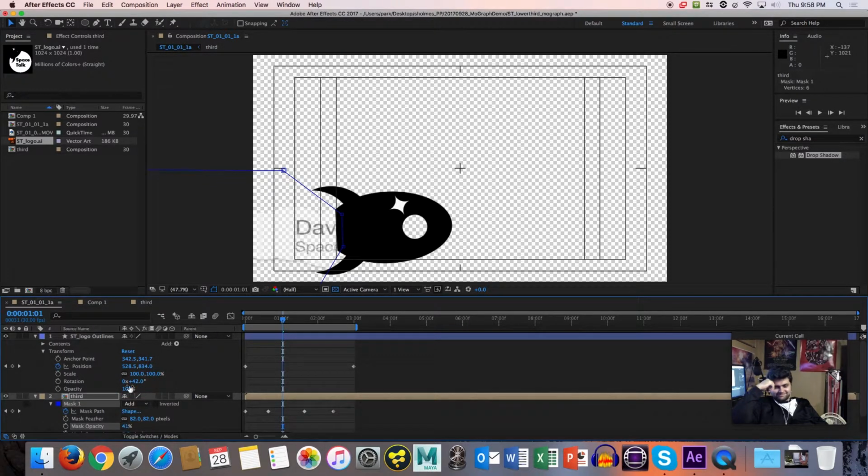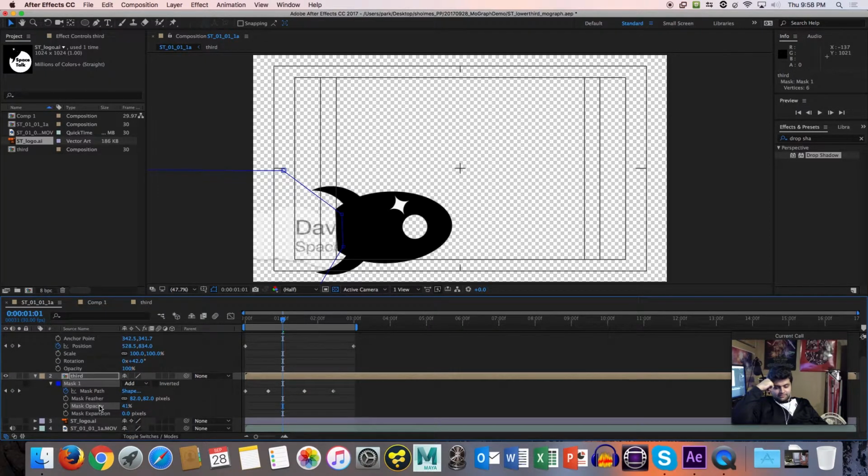Okay, scroll down. Underneath are more mask options. Mask expansion. As we were talking about before, how there was a little bit of spill going off the outside of the mask here, mask expansion is one way that we can counteract that. Basically, you can set it to expand outside of the reach of this mask or inside it.